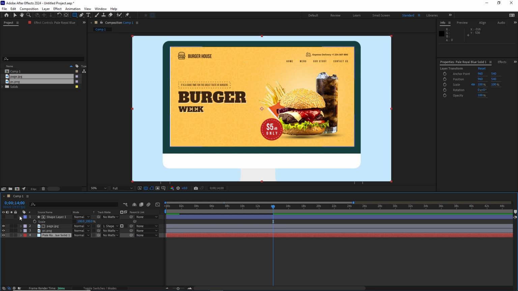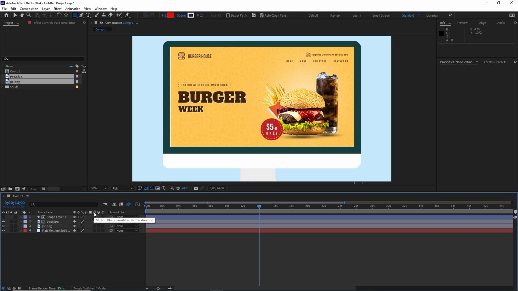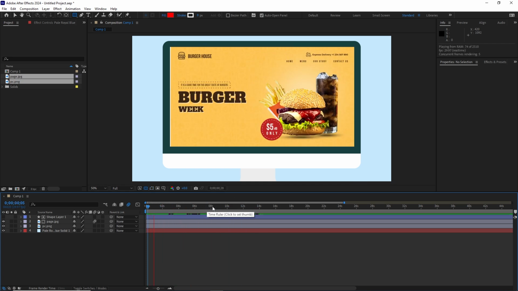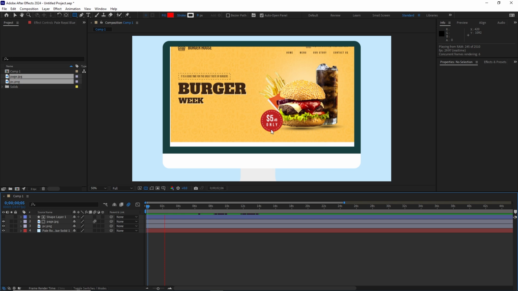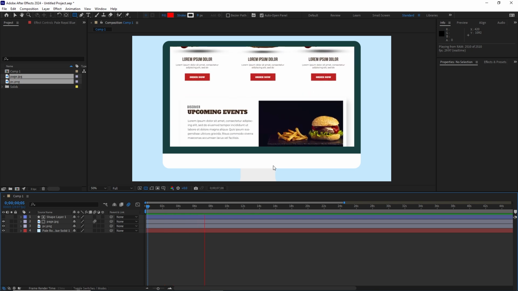Now what we can do is go with toggle switches mode, and we can put a motion blur on the page. So I can click on the motion blur in here. It is just going to make this a little bit blurry while this is moving, so it's a little bit more natural.